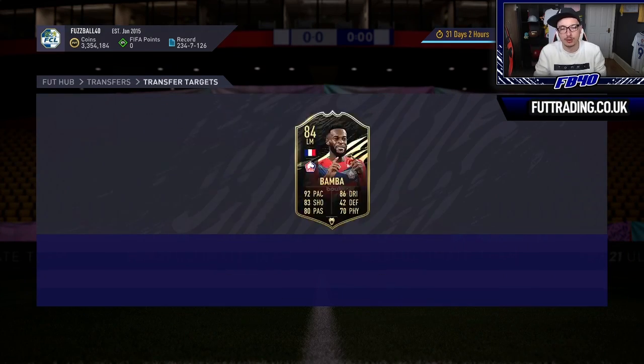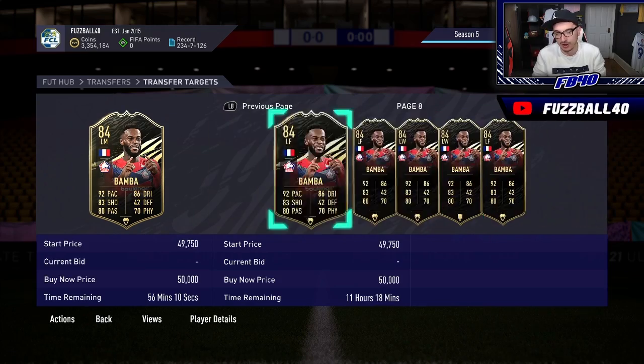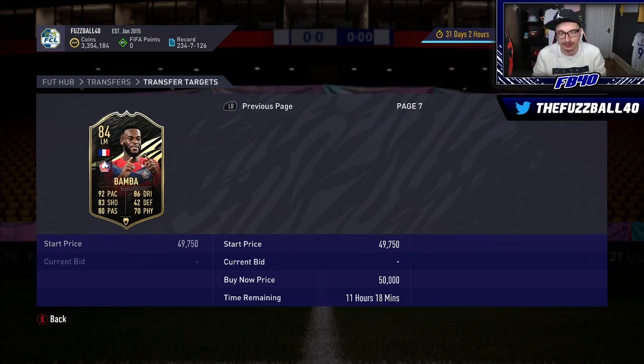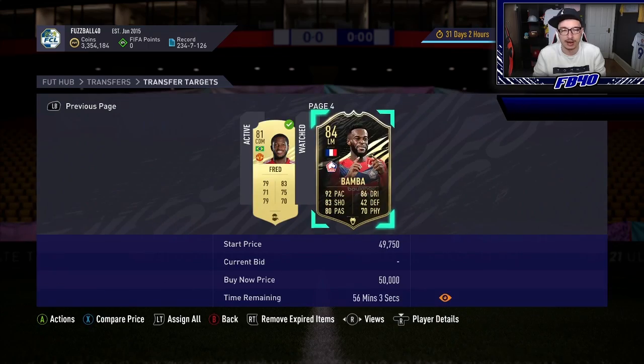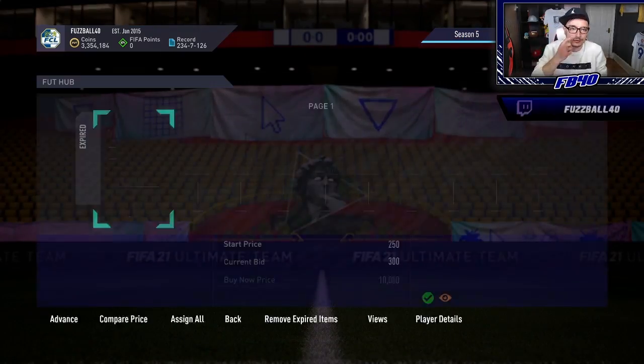I know what he sells for. I know he's at a high. I can then flick through him on my transfer targets and go, okay, cool, 50,000 is a high for him right now. And I can wait and see if any undercuts pop up and I can pick them up and list them later on. But the coin farming I showed you earlier on, as you can see, all here.